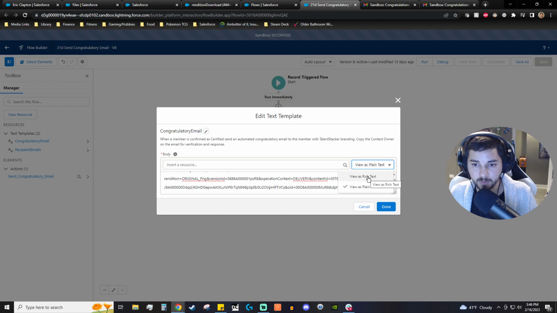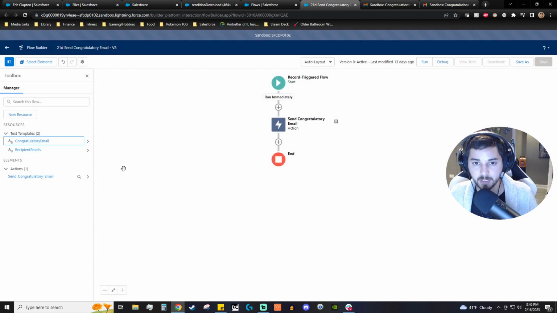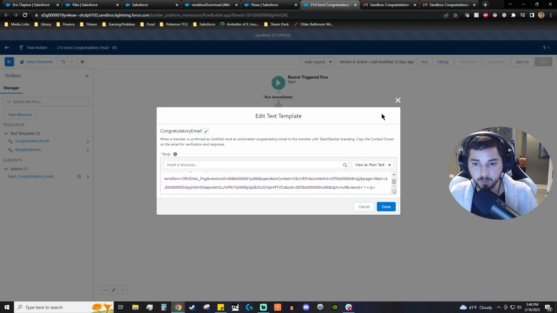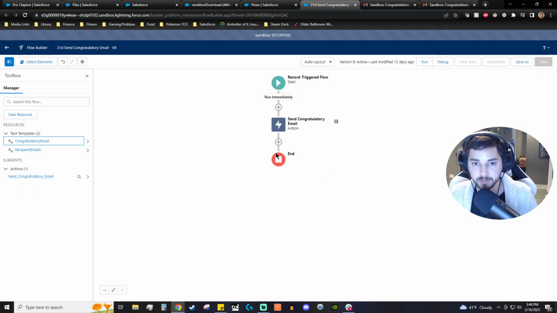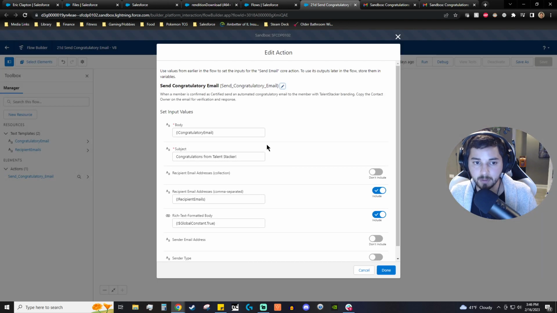So if you go back to view as rich text, we'll see it's still the same visible image, except this time it's actually going to work when you send the email and the image will show. I'm going to hit cancel here just because I already have this done and I don't want to resave it. If we look at it, it's still that same big old one that I initially did. So that's how you get the congratulatory email to have the image embedded in there, okay?